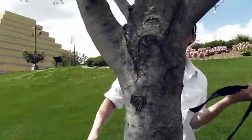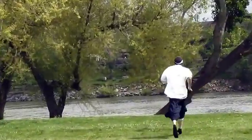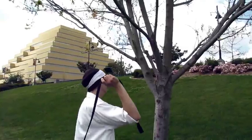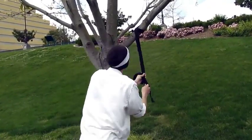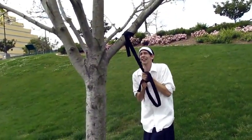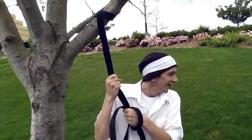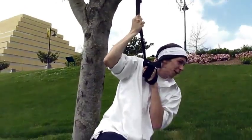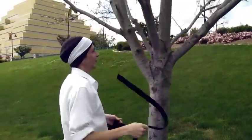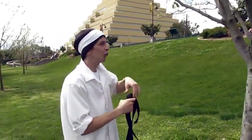You can do this with your leather belt too. It's not rocket science. Wrap it around the trunk and hold it tight like this as you shimmy up. And you get the end of the belt wet. A little bit tight. Will it hold the body weight, guys? Let's experiment. I'm curious now. That'll hold. It's wet and everything. Decent. I think I'd make it to the top with enough time. Nice. That's one trick to do it, but you have to wet the end or else it'll just slide off.